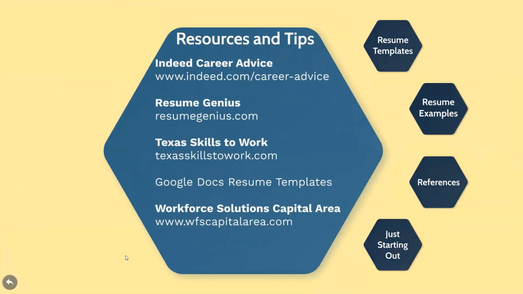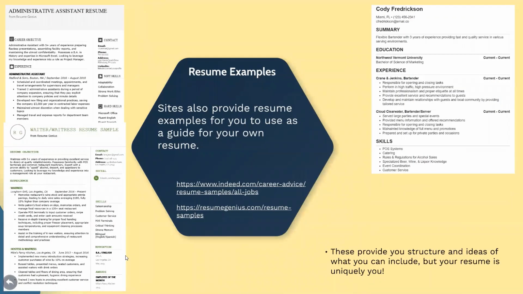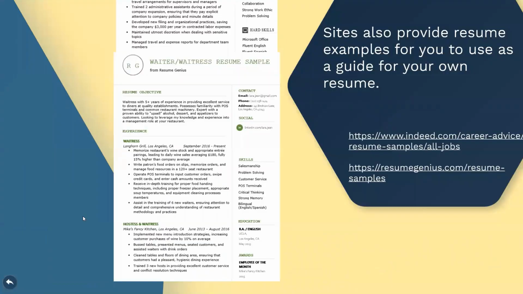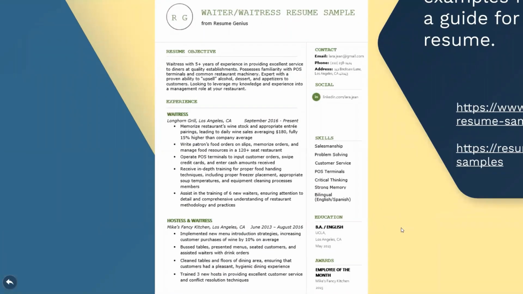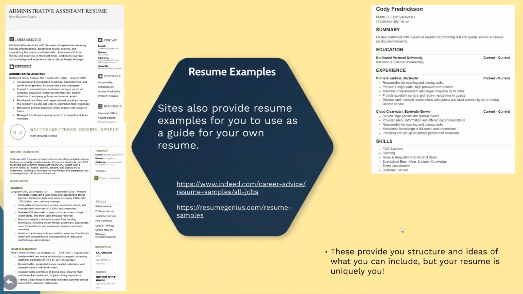Next are resume examples. Sites also provide resume examples for you to use as a guide for your own resume. These sites list resume examples by name or group them into industries to help you find what you need. For example, here are examples for administrative assistant, waiter or waitress, or bartender. If you are a waiter or waitress, they have an example to guide you in your own resume. Just remember, these provide you structure and ideas of what you can include, but your resume is uniquely you.